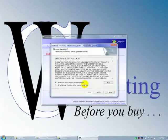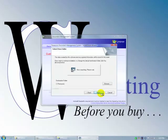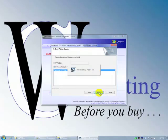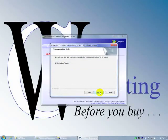I accept the terms, accept the file location, destination folder looks fine to me. Just gonna try to create one. It found the device, bingo like that, right? At 112. Select the fax device. I found the same number. Network scanning and other features require the communication utilities to be loaded. Start with Windows. I'm going to just start them manually.